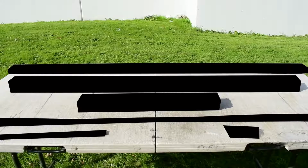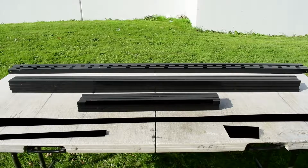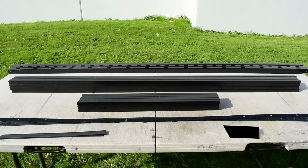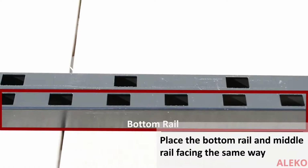When you open the puppy steel fence panel, the kit will include 3 horizontal rails, 16 long vertical rails, 15 short vertical rails, 3 connectors, 2 short connectors, and all the pins required for assembly. The rail with the most square holes is the bottom rail for the panel.